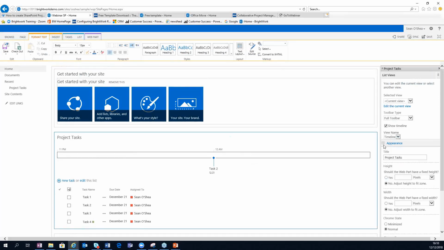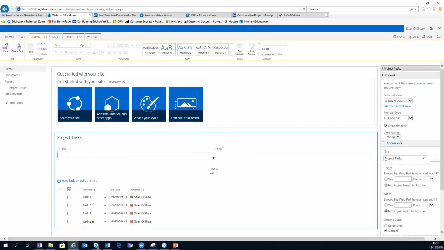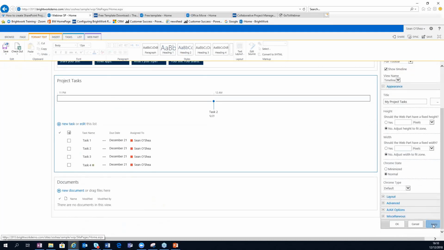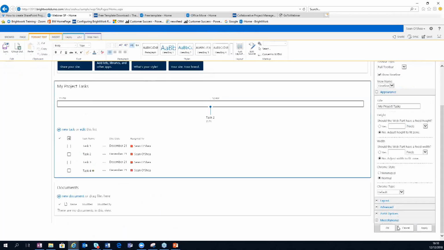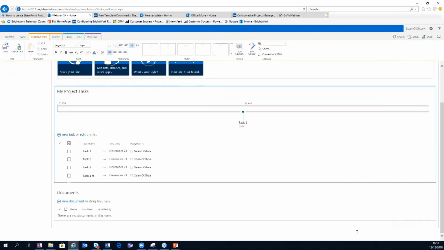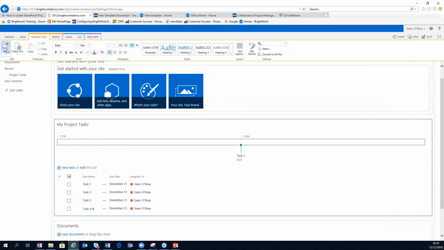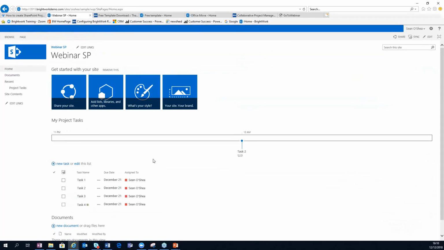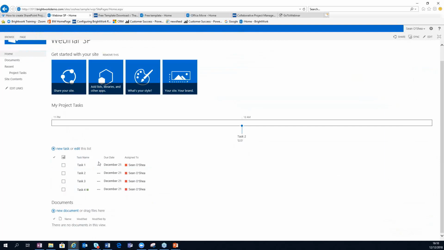I might like to call it something different. I'm going to call it my project task, for example. I can apply that and OK it. And then save that. And there you have the web part that's actually showing my project task list.